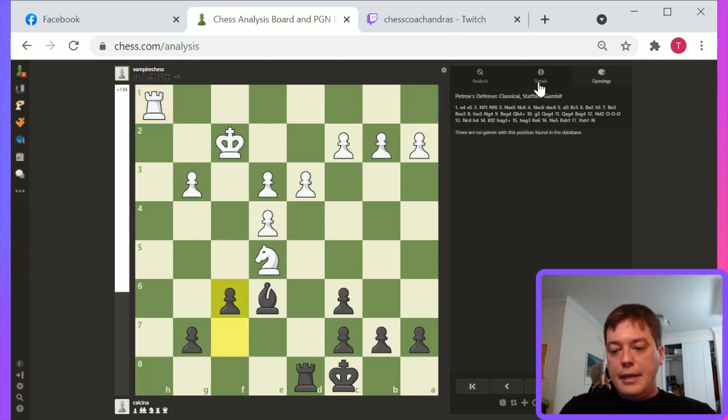So the reason that the main lines are the main lines is because they're objectively close to the best for both sides. So I would definitely use the popularity of an opening played in an opening database to have some guidance there.